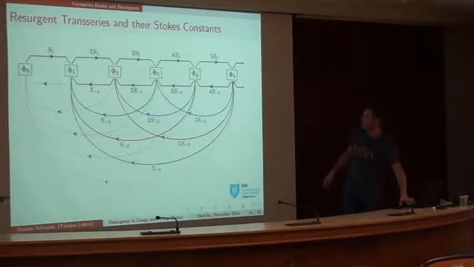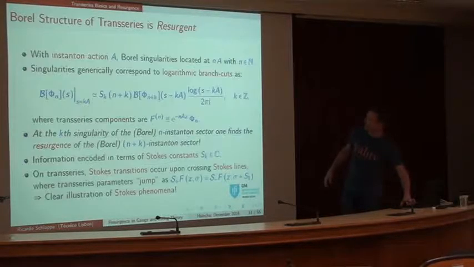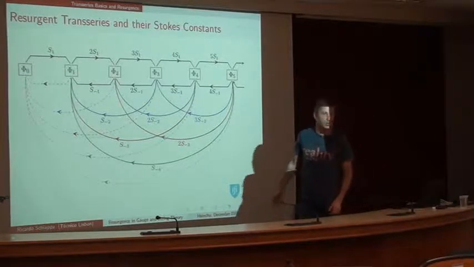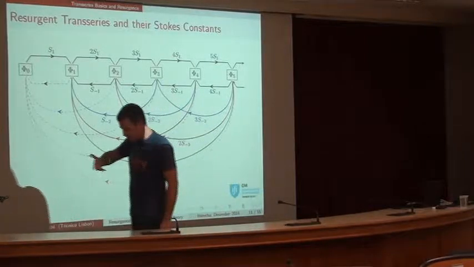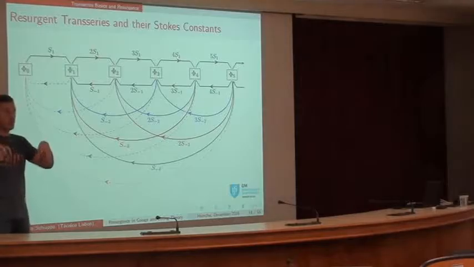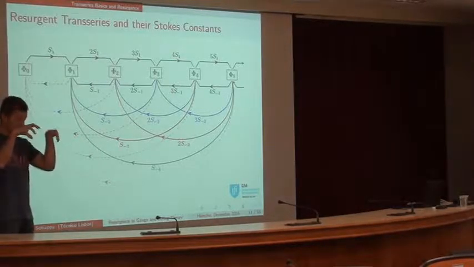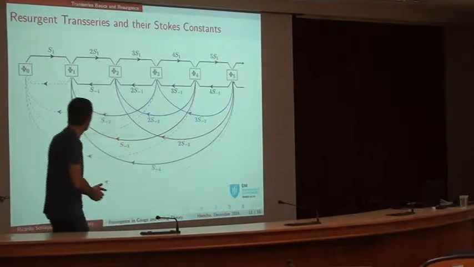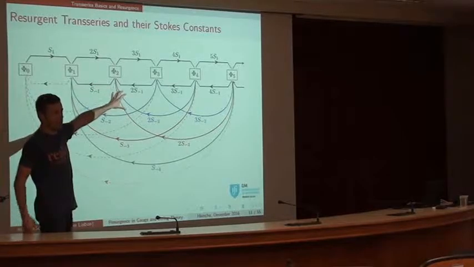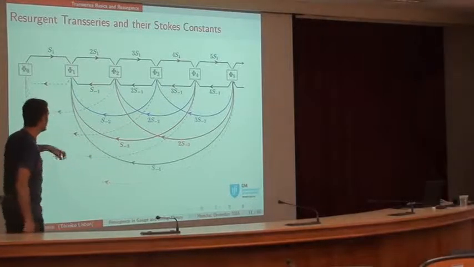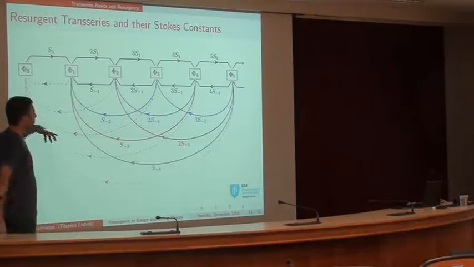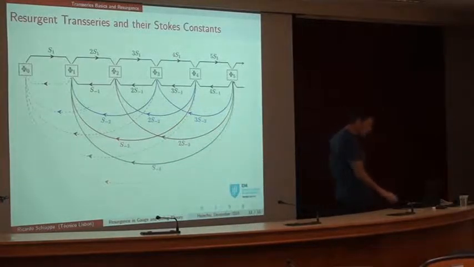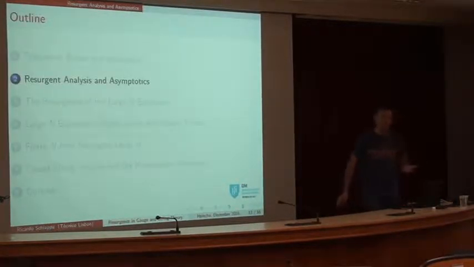So if we have this structure, we can just abstract the singular structure that I've shown you here. We can just abstract and think of just some combinatorics which is associated to transeries. So you can think of a chain, the transeries is a chain, which at different nodes will have a perturbative series. They could be the standard perturbative series, or perturbative series associated to each of the different instanton sectors. And I can just move around by making use of this structure of Borel singularities. And you find all these combinatorics, I'm not going to show you how, but all these combinatorics with many formulae that can be used later on. In particular, they can give you a lot of information about asymptotics.